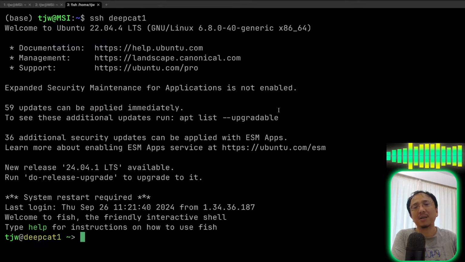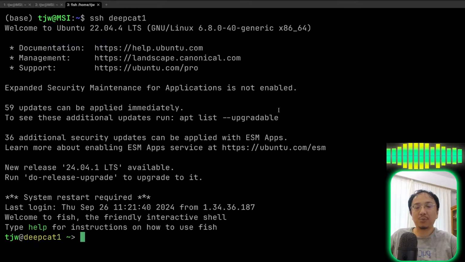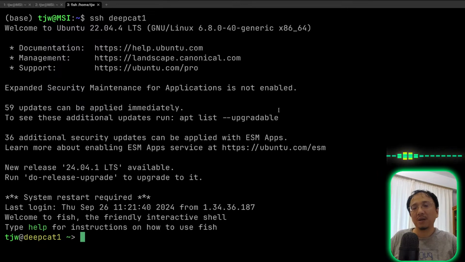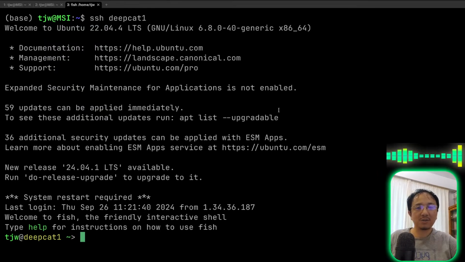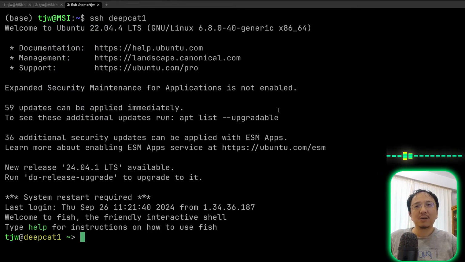That is because I can use the config. I'm actually using OpenSSH. OpenSSH is not the only SSH client or software. You may use PuTTY as well, or others. There are a lot of different SSH servers and clients, but on the command line, most of the time you're probably using OpenSSH.